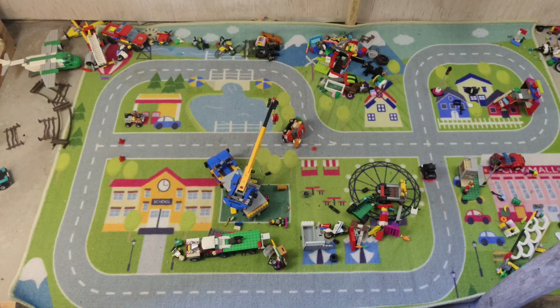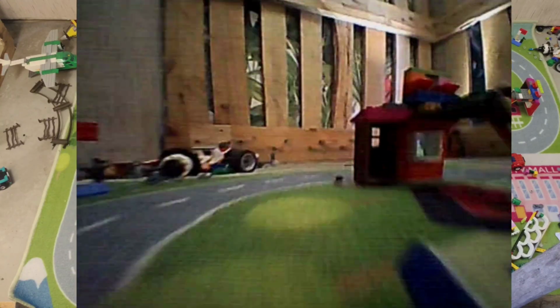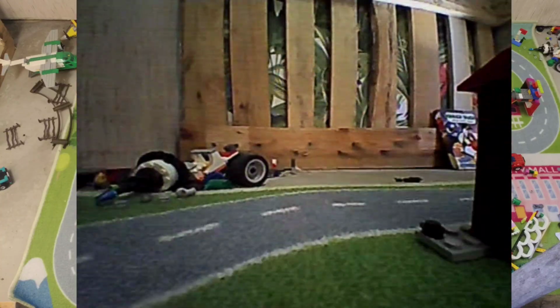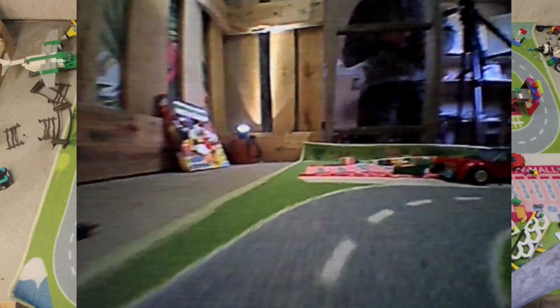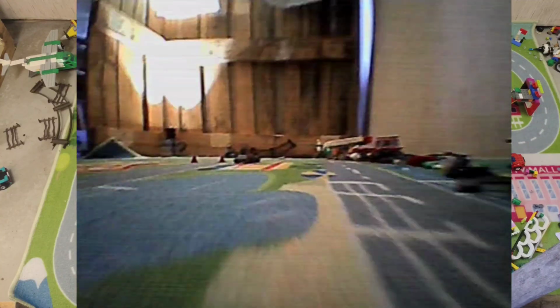The first thing that I'm going to do is test it by myself, and then I'm going to race with the kids. So let's first see how this little car drives. Well, the FPV quality is pretty nice and I can see everything clearly. And the angle of the lens is pretty nice, and you just have a very good overview of the road and everything around you.